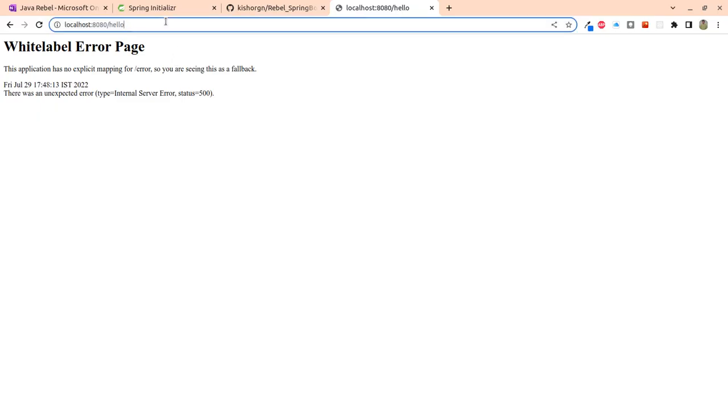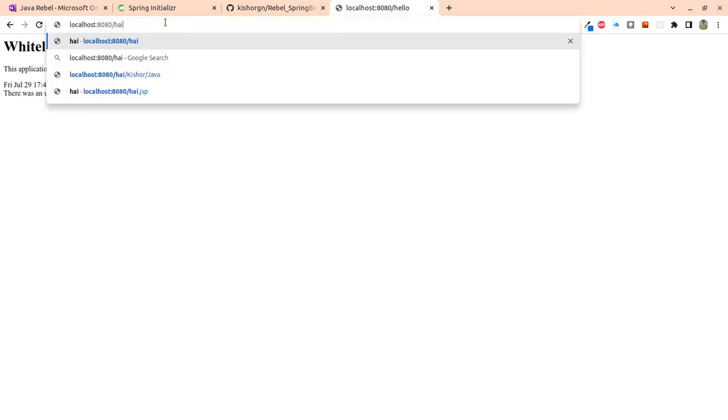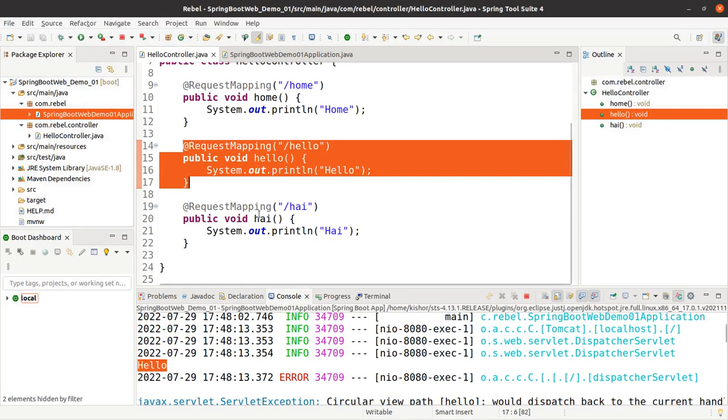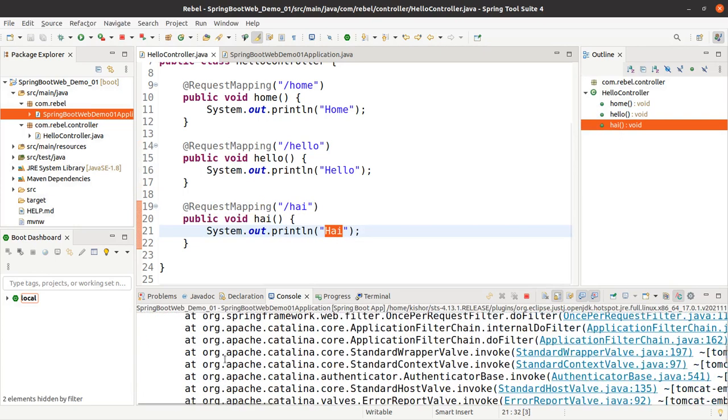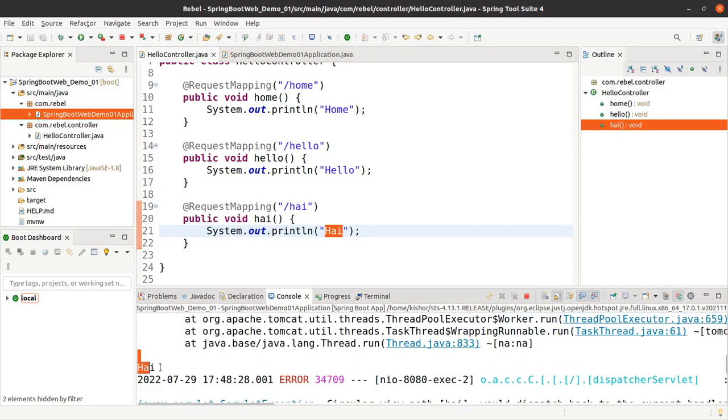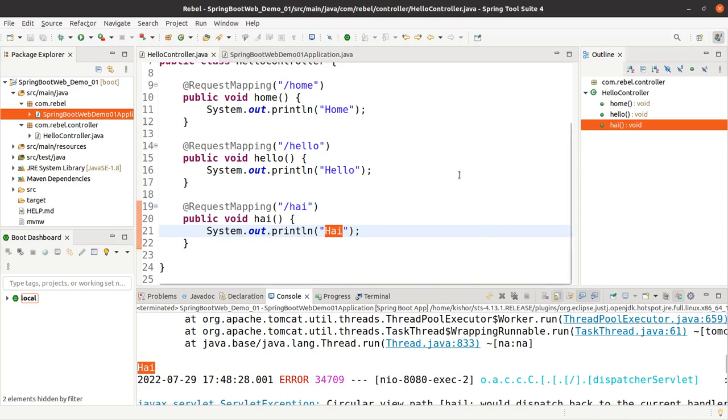If you give hi, what happened? Another method is executed. This hi message you can find in the console. So hope you understood how different URLs are mapped to each of the methods that we defined in the controller. Am I clear?